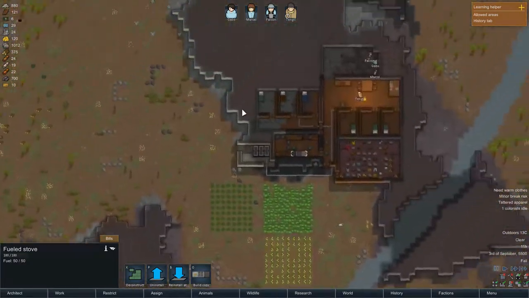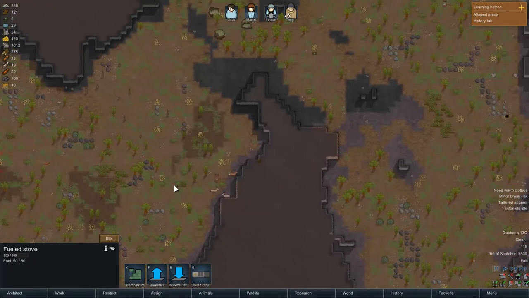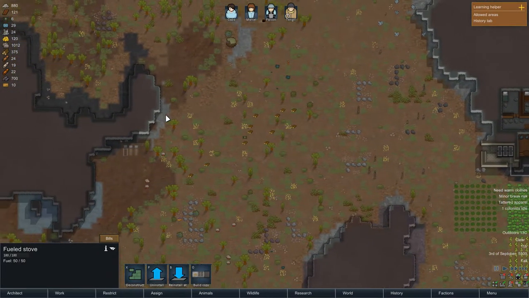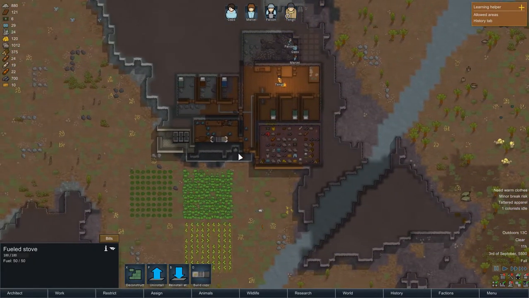After we got this area ready, we are going to hunt. I did some hunting here, but for now we are stacking up wood and stacking up medicine before the winter comes. That's the most important thing.